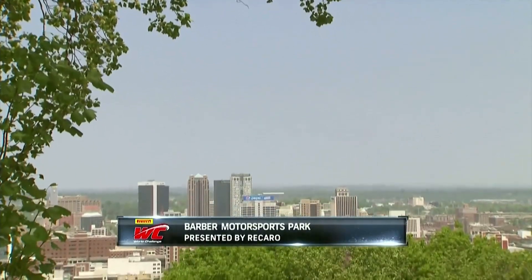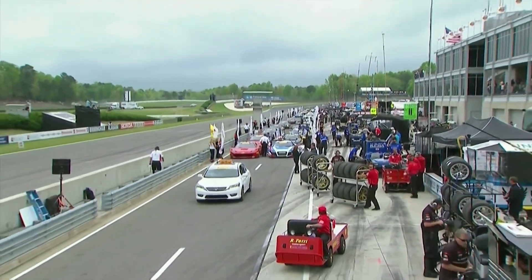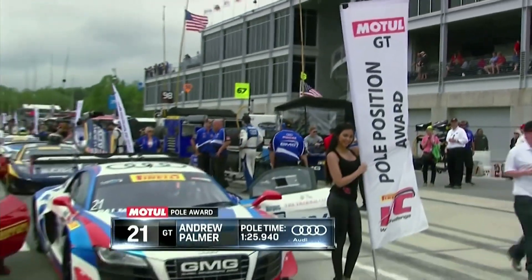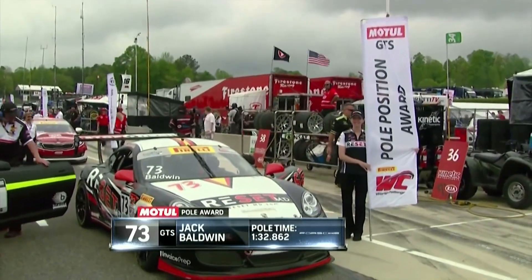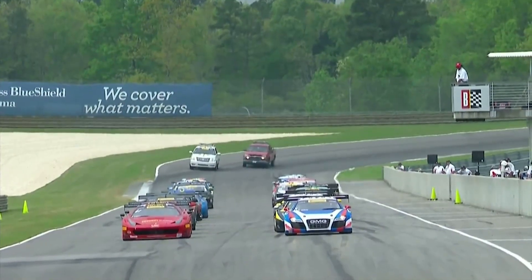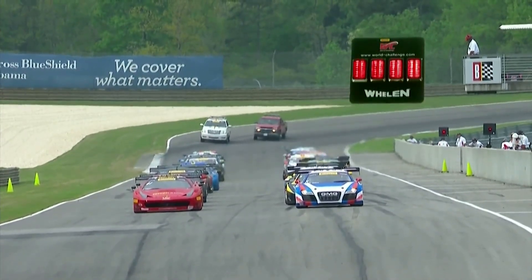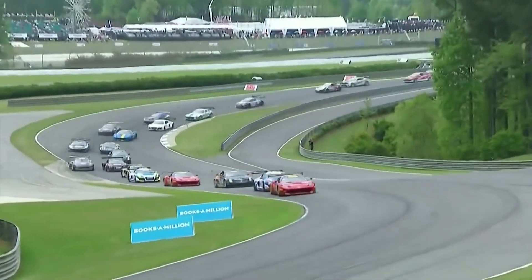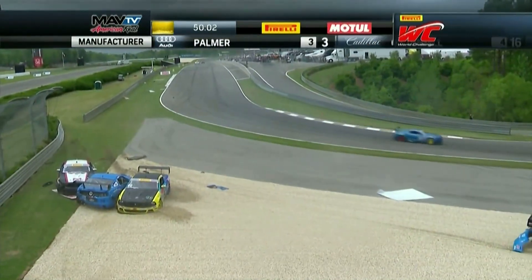Welcome back to the Pirelli World Challenge at Barber Motorsports Park, presented by Recaro. Time for round four of the GT and GTS championships, also including the subcategory GTA for the non-professional driver. Andrew Palmer is our Motul Pole Award winner in the GT category after that great lap in round three's race. Jack Baldwin coming back after the contact, set the fast lap — here's our Motul Pole Award winner for GTS. There is Palmer on pole with Lozaro alongside. Watch for Figge in the K-Pax McLaren sitting third — he wants redemption after that stall yesterday. The lights are out, we are racing, and again Sofronis struggles — but look at O'Connell, he slices up to third. Those Cadillacs are magic on the start.